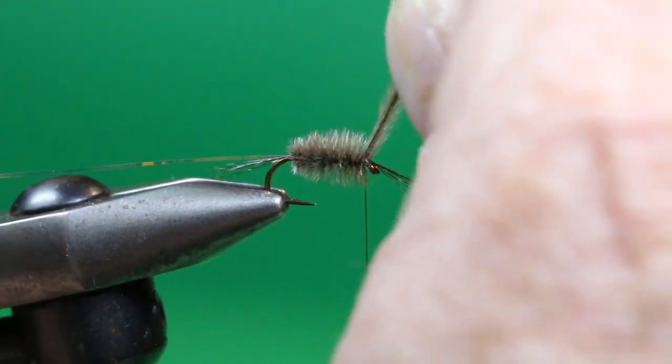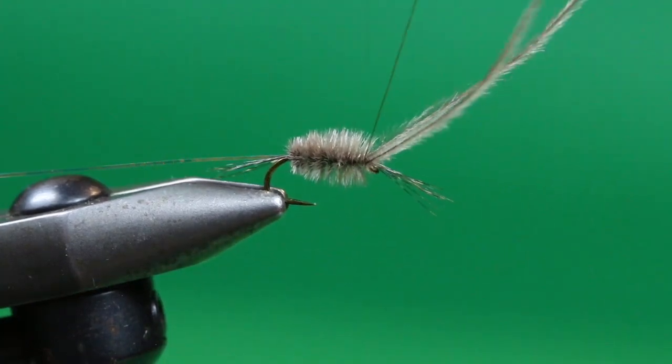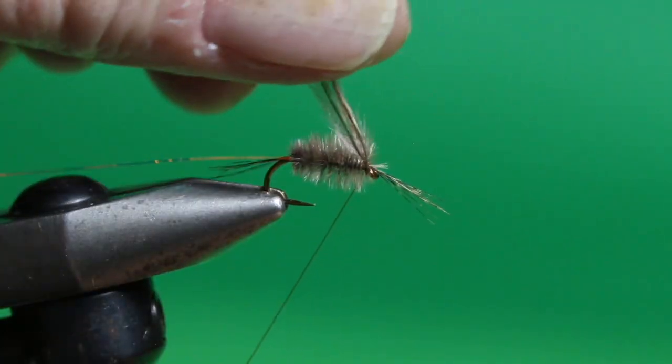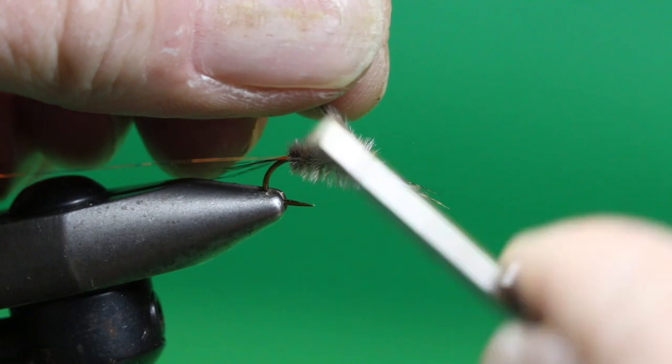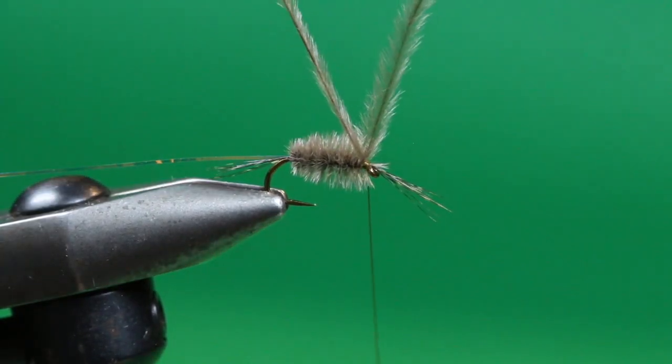Get up to where your thread is hanging. If anything, don't crowd the head. If you're worried about one more wrap or staying put, I would always opt for staying put. We're just going to get those tied off. Come in with our scissors and carefully trim away the excess.